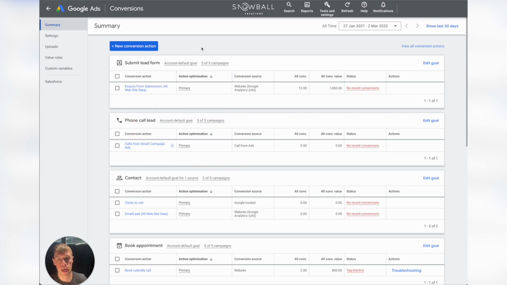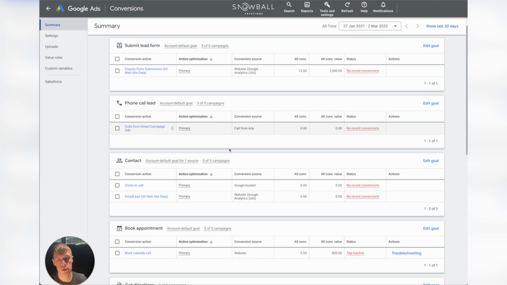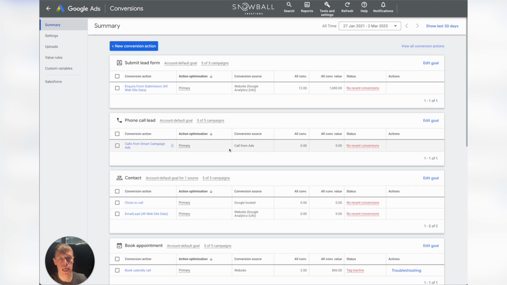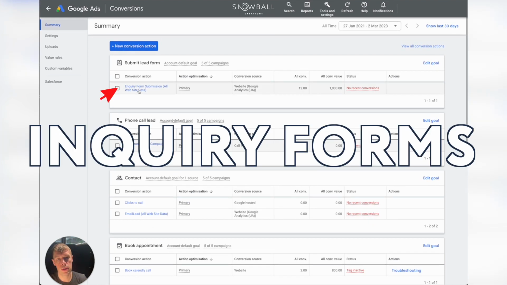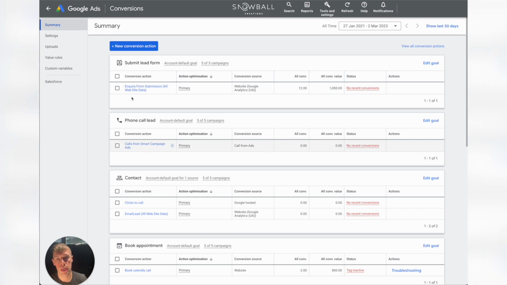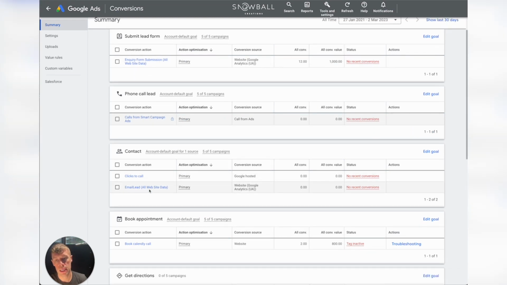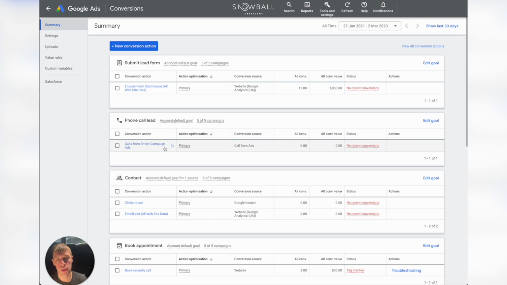So very often what happens is people create a big bunch of different objectives. Like let's say, for example, if you're an e-commerce store, you might have purchase and transactions coming in, but you might also have add to basket and initiate checkout. Or for us as an agency, we might have inquiry forms, or we might have other things like email leads or other contact buttons clicked or other things like that.